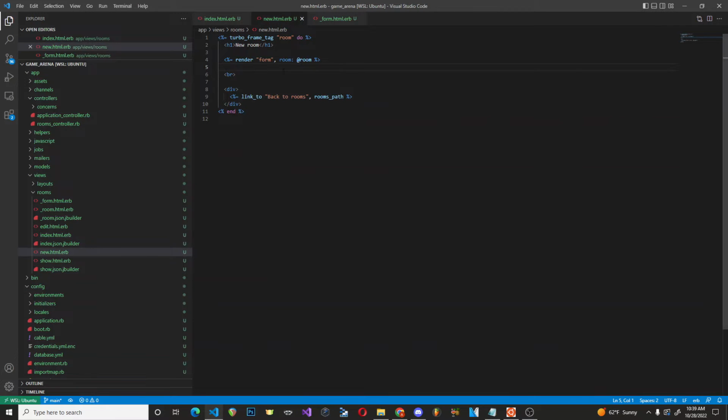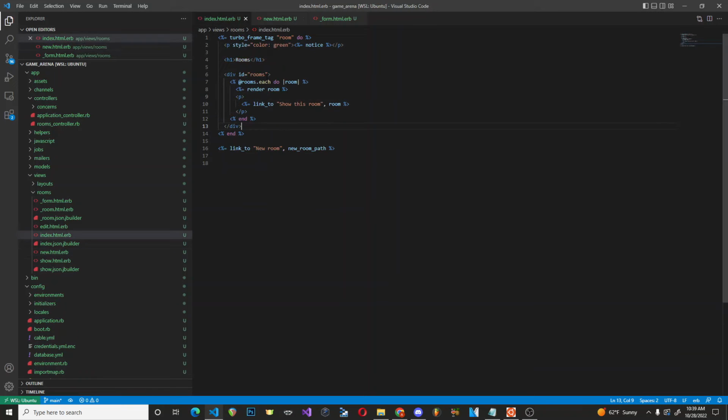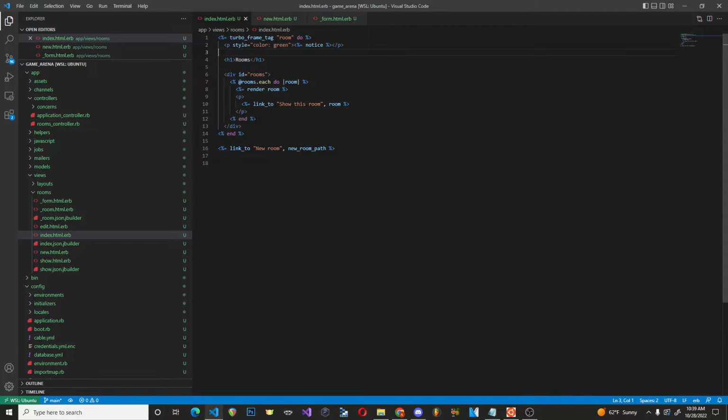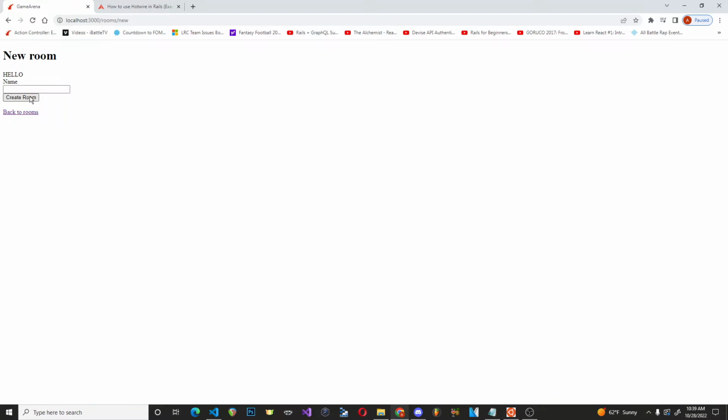But now when we're on the new.html and we click on this link right here, it's doing the exact same thing: we click on the link that takes us back to index, and index does the same thing where it looks for the turbo frame tag because it's being rendered by turbo, and then we replace all of this HTML here with this HTML that we see here, which would explain the behavior we're seeing, where when we click on back to rooms, the only stuff we're seeing is the stuff that we had inside of that turbo frame tag.